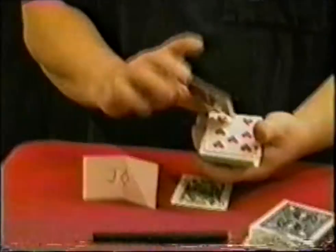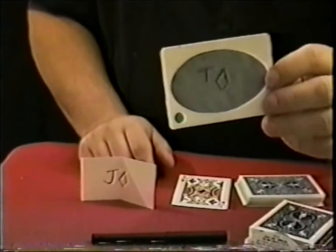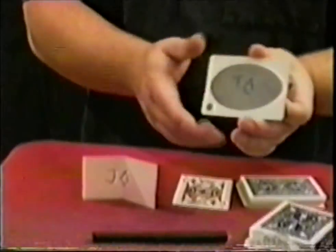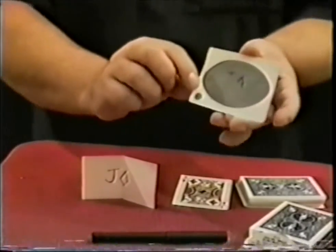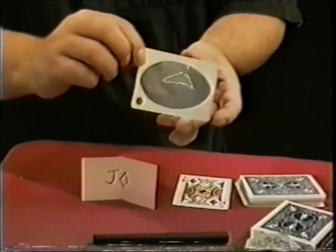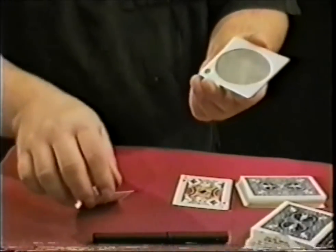There's a card. Looks like a Bicycle card from the back. You can see, actually, I just started to erase it. It said the Jack, J, of Diamonds. But as I took it out just now, I began to erase it. You remember one of those little pads you had when you were little? You write on it, and then you lift the paper up, and the writing disappears. That's the same principle used with this.